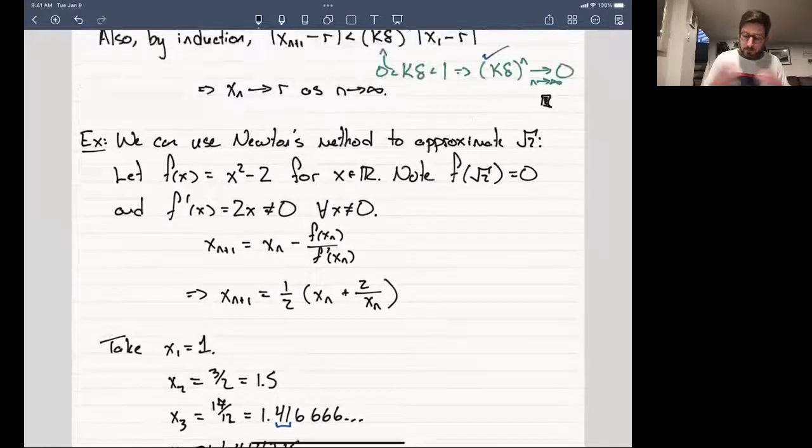And again, you can do the same thing. You want to do the square root of 3? Well, just replace x squared minus 2 with x squared minus 3. You want to do the square root of 5, x squared minus 5. You can do all kinds of these procedures by approximating numbers that are irrational just by posing them as roots of potentially polynomial functions to keep your life simple.